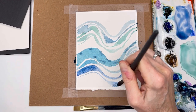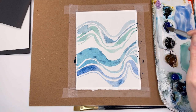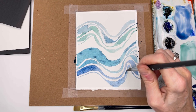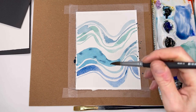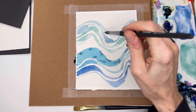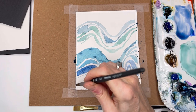Skinny, fat, fat, skinny. It's very therapeutic. Any skill level can do this, and you know how you make it different. You're adding different layers. We're gonna talk about that in a minute. I'm gonna go back in and add another blue. So here we go again.